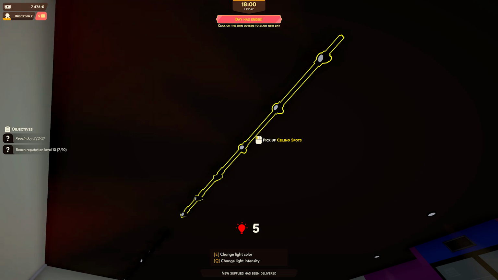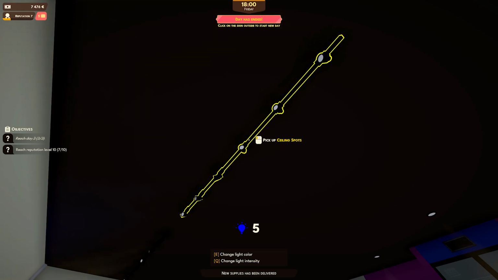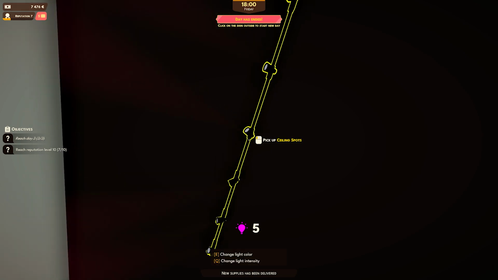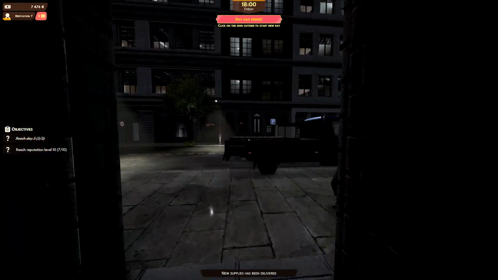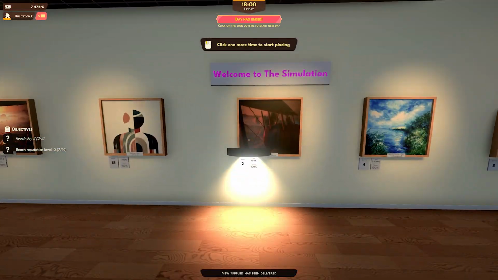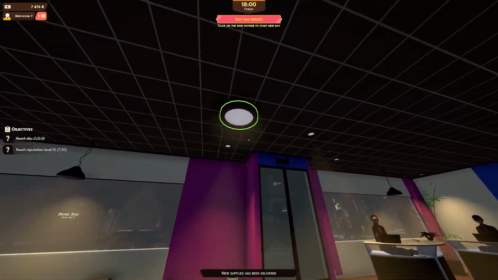Oh, that's cool. We can change intensity and color of the lights. I didn't know that. I mean, I guess I did because this was set to red, but I just don't remember that. Cool. Okay. I love that too, because that's something I'm a big fan of in Gaming Cafe Simulator. Really big fan of that.